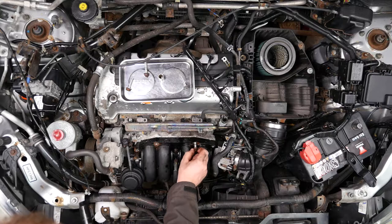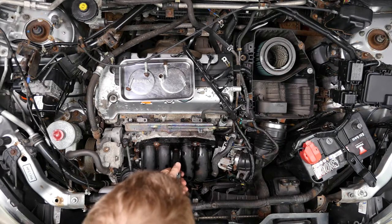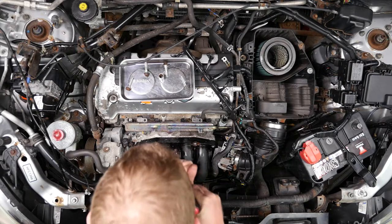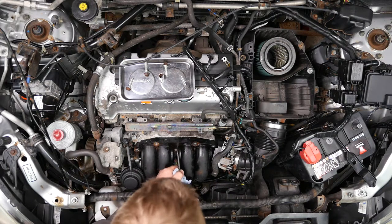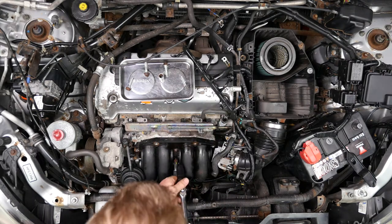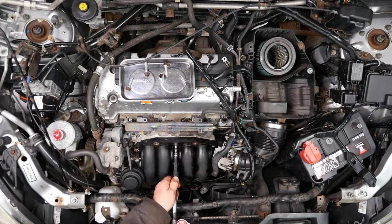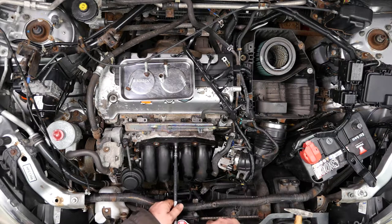So we just had the last one left, which we knew was going to be a problem — there didn't seem to be any head there at all. I chipped off as much of the rust as possible, cleaned it all up, and blew away the debris. I tried a normal 12mm six-point socket but that wasn't going to get it off. In the end I used a 12-point 11mm socket which I hammered on in place so that it was tight.